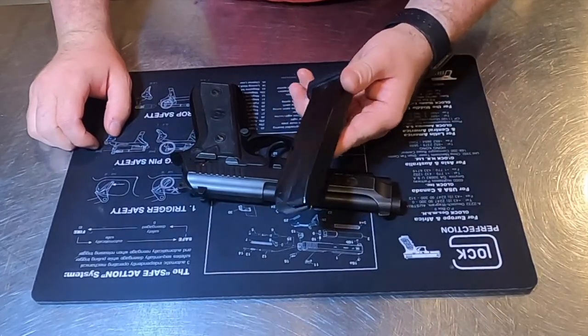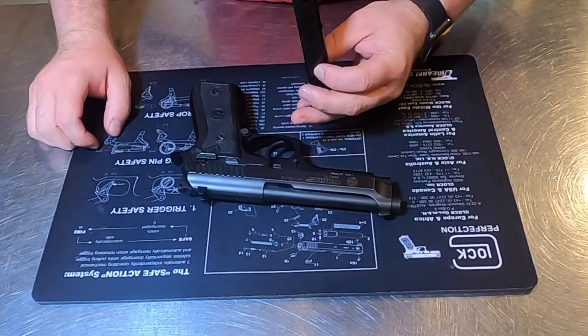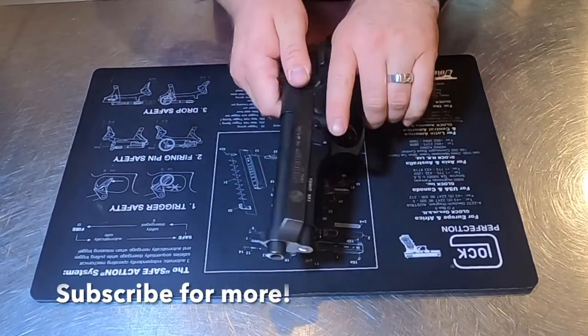It does come standard with an 11-round single-stacked magazine. Easy to load in.